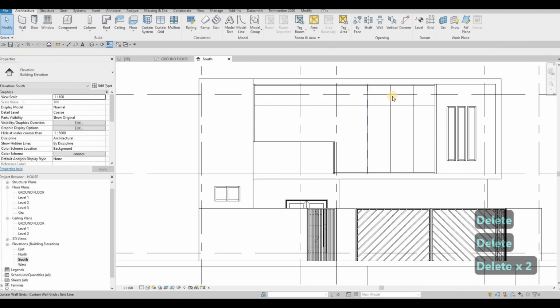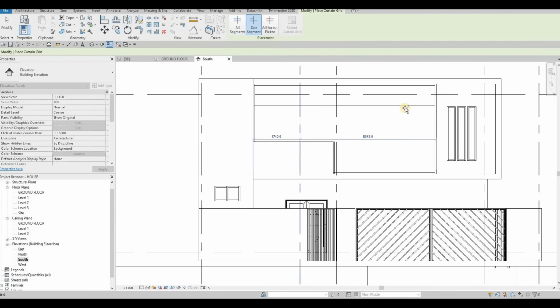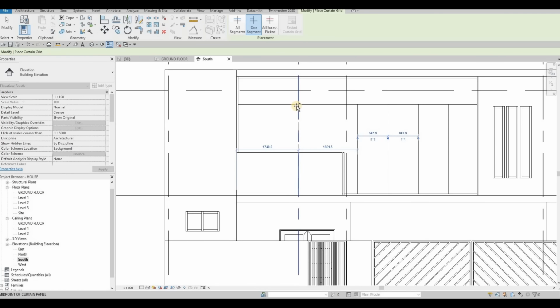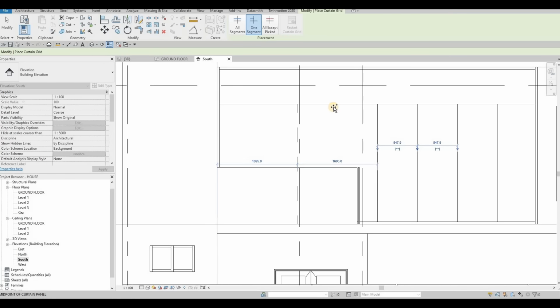So let me try this one first, because I want this one to be whole. And if I try this one segment, it will be just divided right here. So the top will be all the way, so it looks nicer.